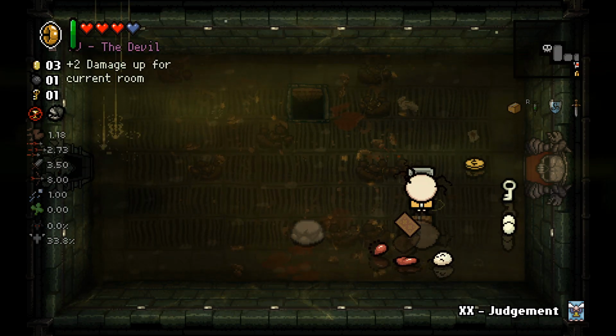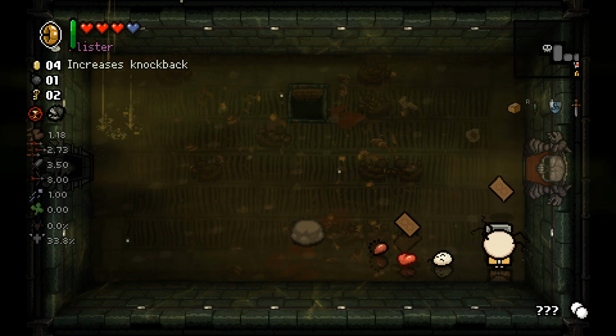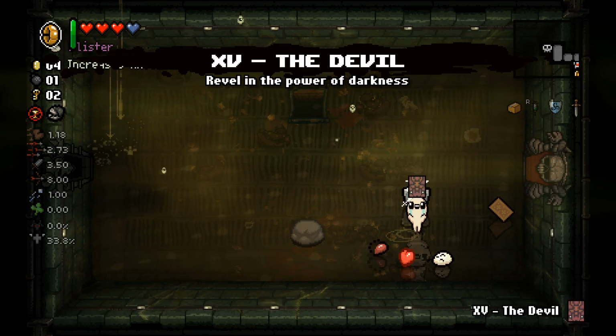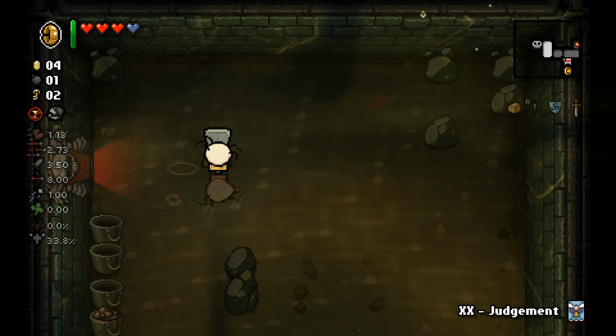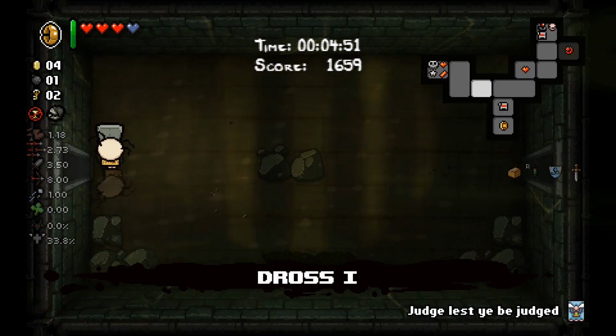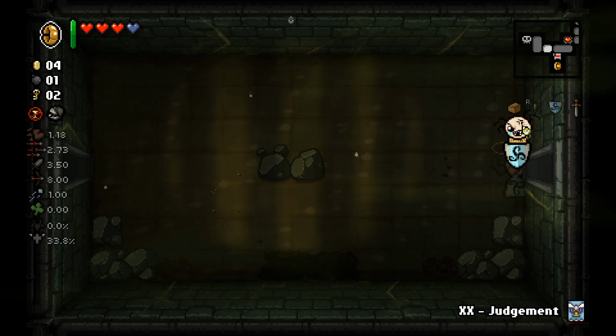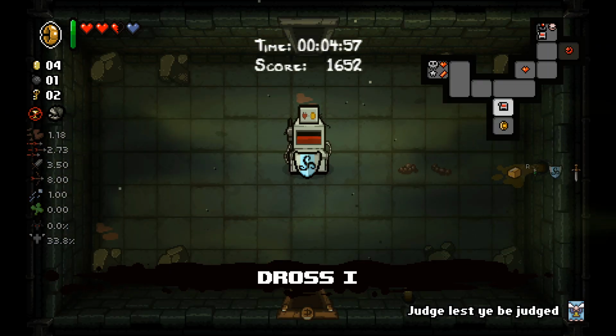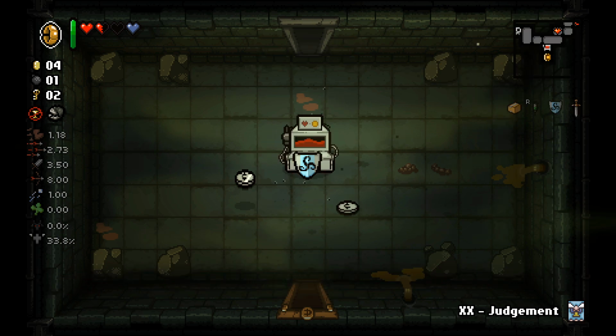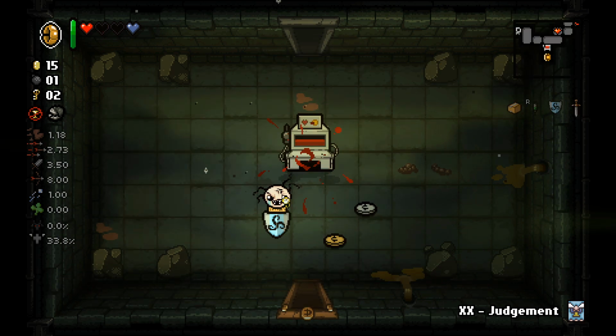I'm just gonna skip the devil deal for now and hope we get some good angel rooms. We get a devil card, which is not too terrible. We have one that makes you small, which I don't mind either. There is a judgment card right here, which I'm just gonna use where I think a secret room could be. And we have plenty of hearts on this floor. 10, oh my god. Okay, never mind.